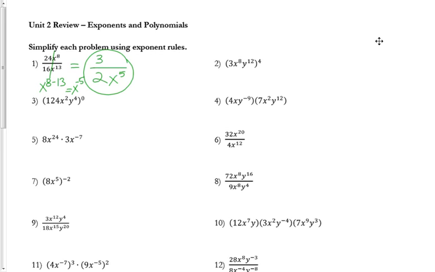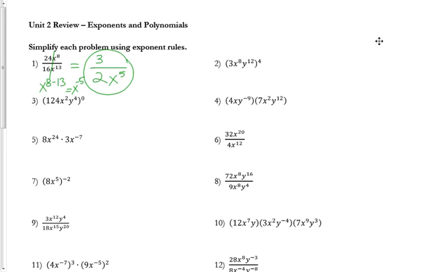Number 2 is a simple power rule. Oh, and be aware, I'm just looking at this now. Sorry, I had to pause there for a second. This is going to look a slight bit different than what you see on your review. Your review is in a different order. Yours goes 1, 2, 3 from top to bottom, and the second column goes 8, 9, 10. So make sure you kind of follow along. The questions are the same, but they're in a slightly different order. So just kind of pay attention to that.